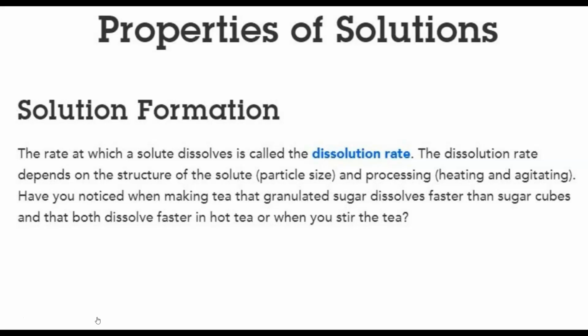Even looking at iced tea, I don't know if you guys have ever noticed, when they make iced tea, they don't make it cold. They brew it usually in a coffee pot. They use really hot water to dissolve all the tea out of the tea leaves, so heat will do it. Agitating will help mix that stuff up and get it dissolving faster.